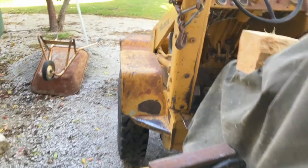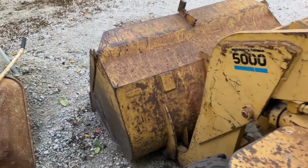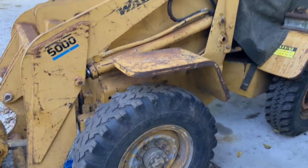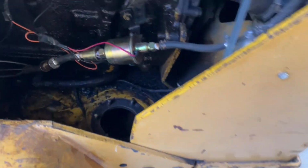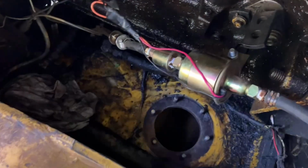Well, working on the old loader again, the one we refer to as Waldo. If you watched the previous short video, I was having problems with rust in the gas tank. That right there is how you access the gas tank.